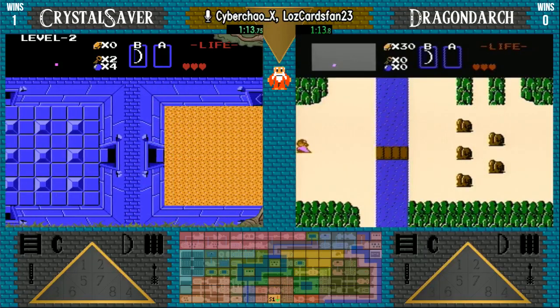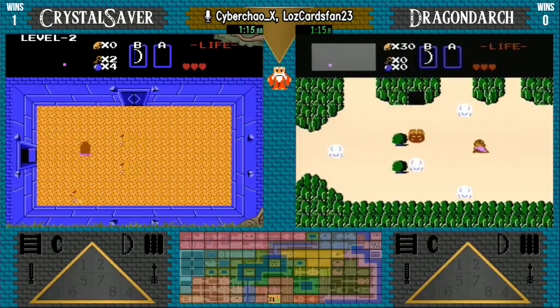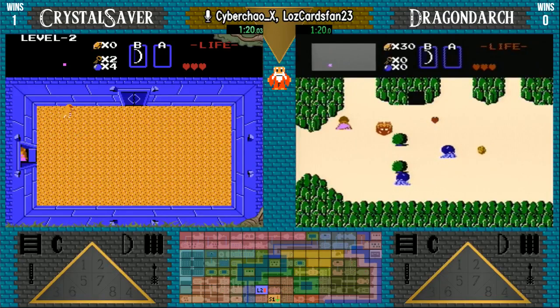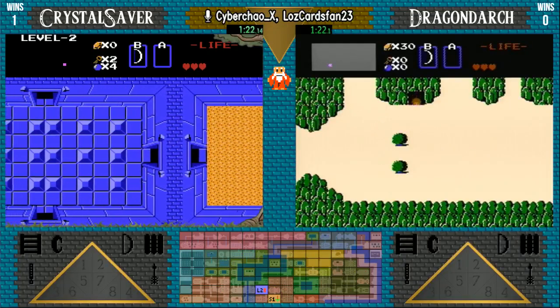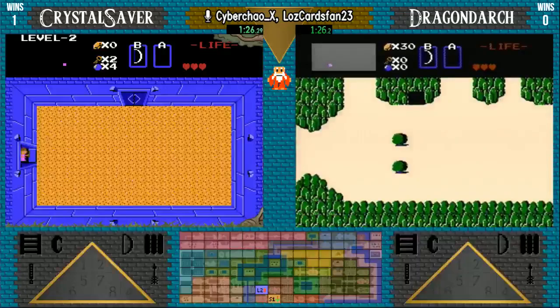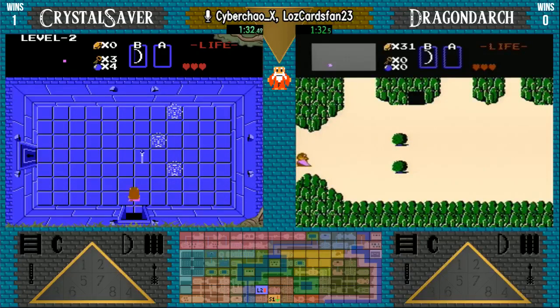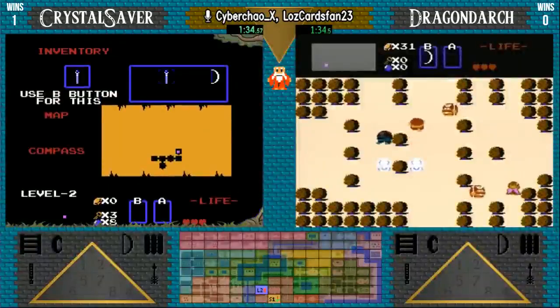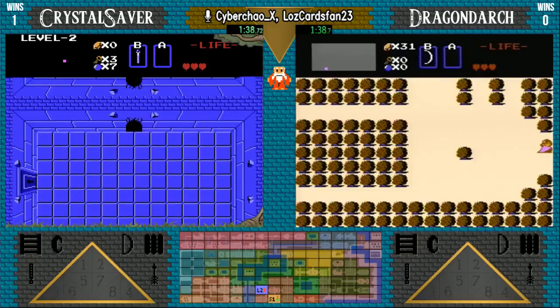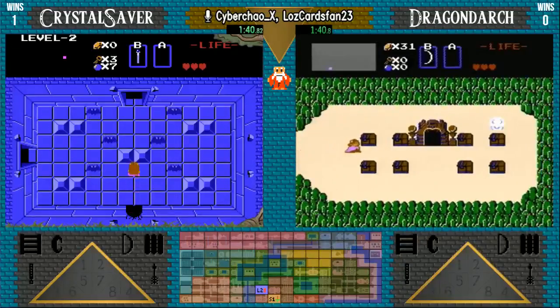Now, CrystalSaver just picked up a bow or a wand. That's actually bombs. JamEvil, I hate to tell you this, that's not really the wand. That's actually bombs acting as the wand. Or the wand acting as bombs, so to speak. More bombs, just in the middle of nowhere, being poorly guarded by those ropes. Not super ropes, they're just normal ropes here.